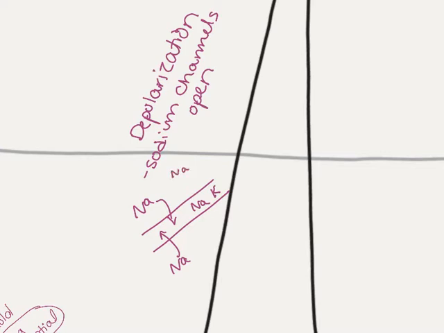And you have that depolarization, meaning that you did have a positive charge on the outside and a negative on the inside. And now it goes to being neutral and even above that to, like I said, roughly the 30, 35 millivolts range in the positive direction. So the inside of the cell becomes positive and the outside becomes negative.